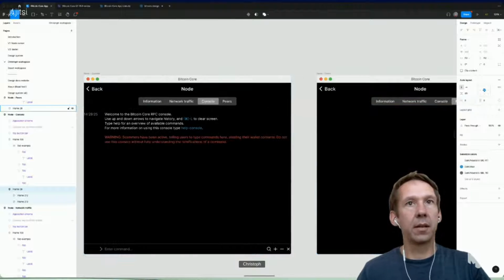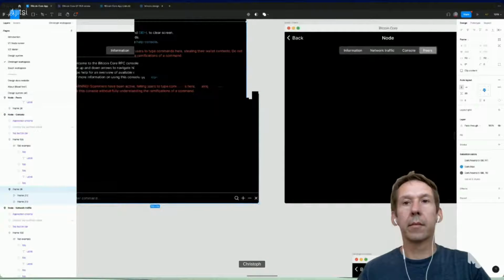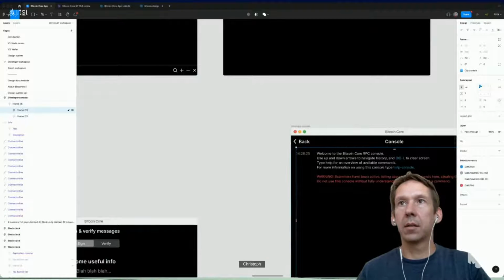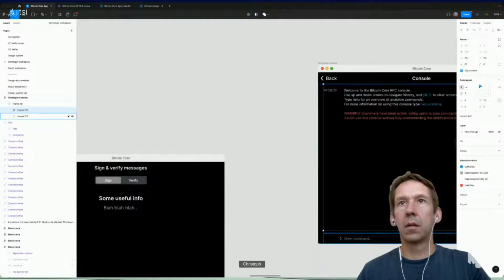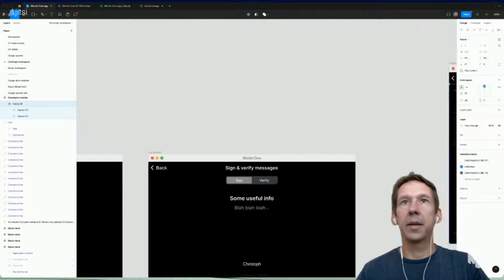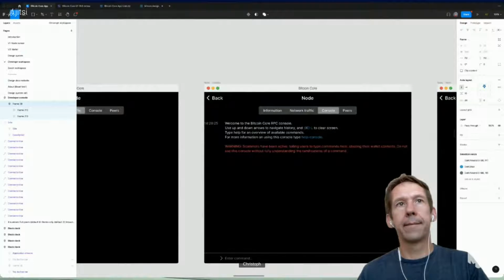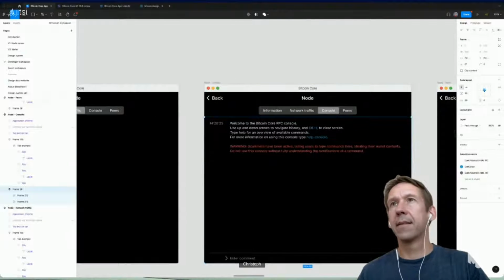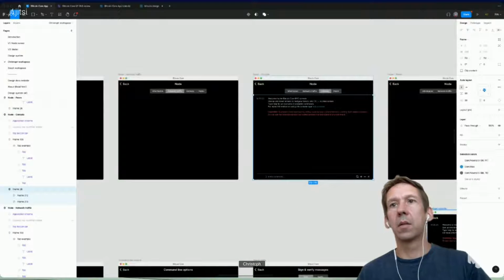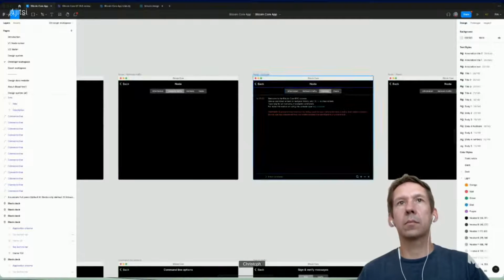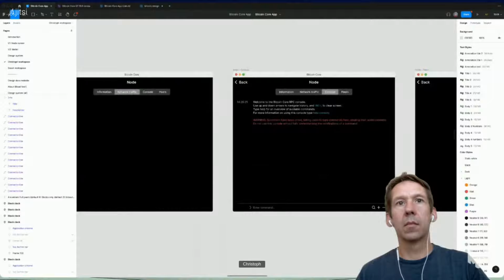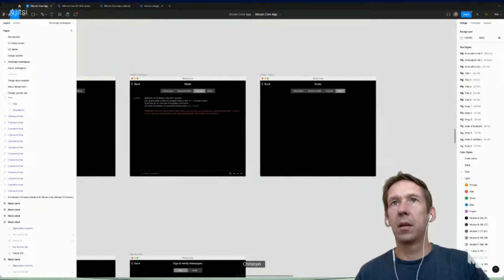For spacing, how's that set up here? That is inset left and right by 20. Okay. Let's keep this spacing. Okay, good enough for now.